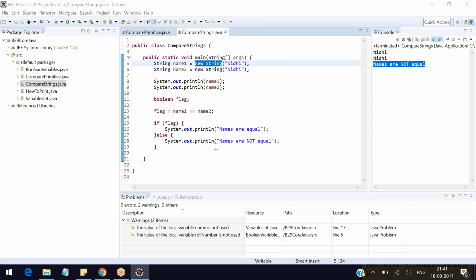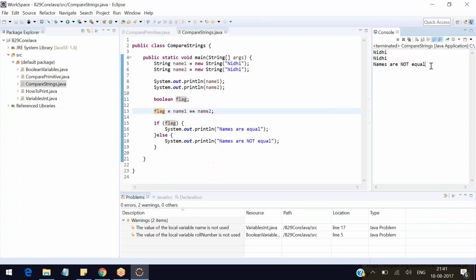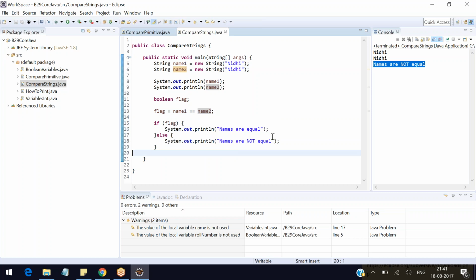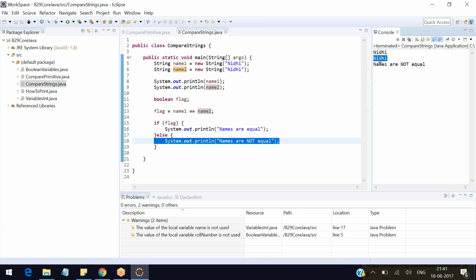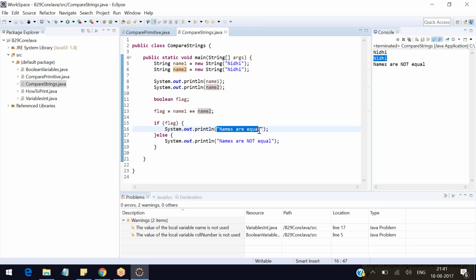That's important. But you should understand one thing. What I proved now is that you cannot use double equals when you are comparing two strings. Name 1 is a string, name 2 also is a string. You cannot use the equals to operator, and we have seen it gives you a wrong result. Actually, Nidhi and Nidhi, it should say names are equal, correct?